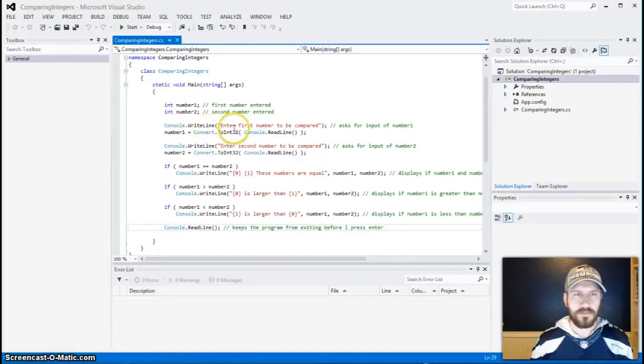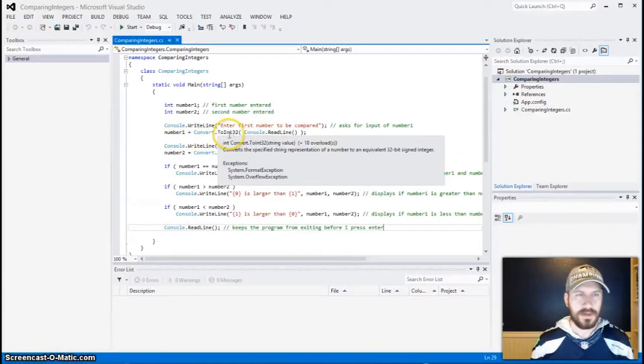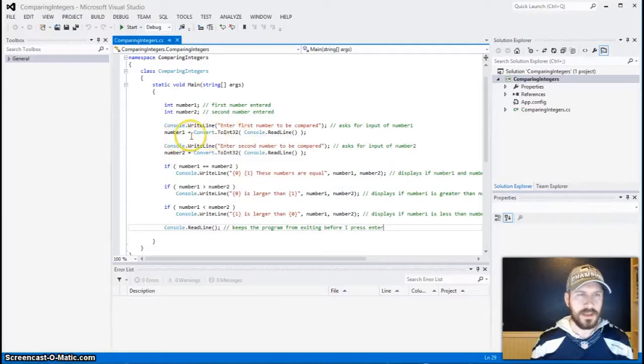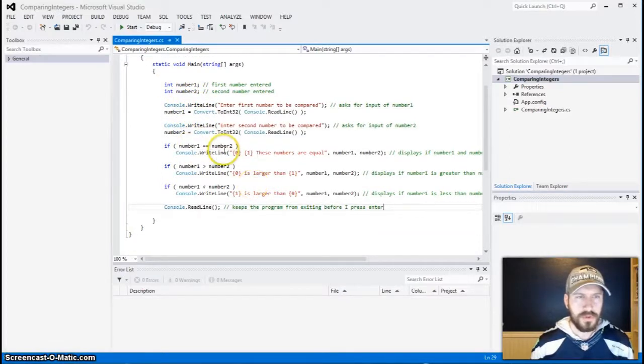Then we've got the console writing "Enter first number to be compared," and whatever the user inputs gets converted to an integer and assigned to the number 1 space in memory, which is right up here. We did the same thing for number 2, and then we used if statements.